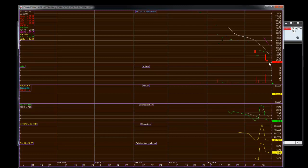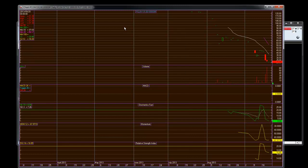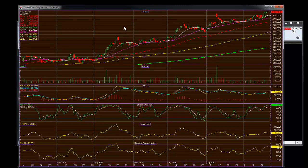Yes, Priceline has outperformed every stock on the planet. However, every bull cycle has a pullback. And as strong as this one's been, when this thing pulls back, it pulls back hard. We've been in it several times. Throughout the calendar years, it likes to pull back when it gaps up. It has quite a shakeout.